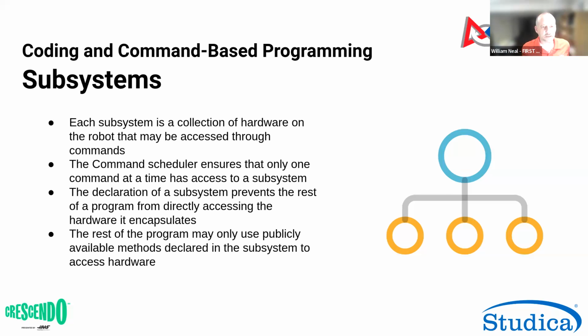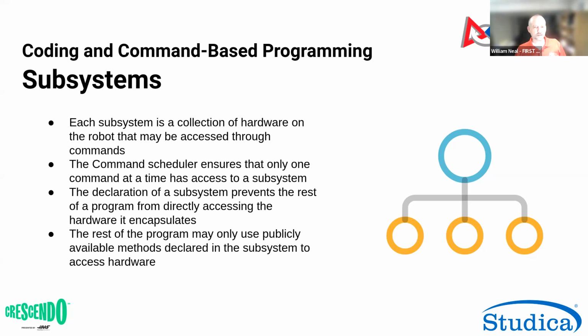The interesting thing is that the command scheduler, as I was mentioning earlier, ensures that only one command at a time has access to a subsystem to avoid confusion, because that would make it possible, for example, if you're saying move forward and move sideways, maybe one motor is trying to go forwards and backwards at the same time. That may not work so well. So you have to tell it one motor at a time is being accessed, or one command at a time is being accessed, so the motors know exactly what to do.